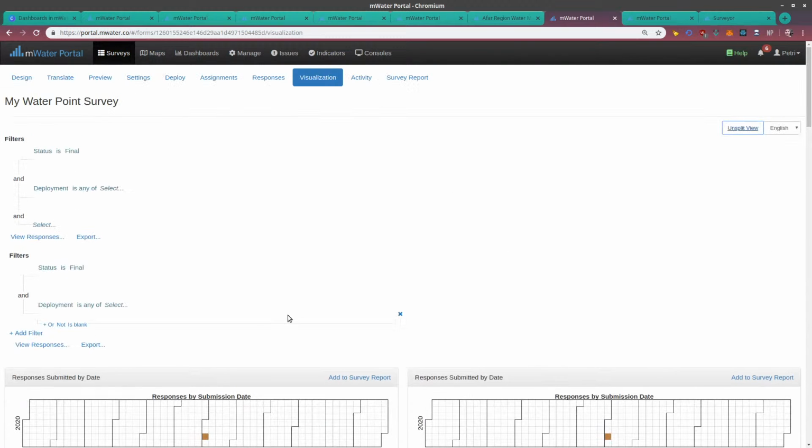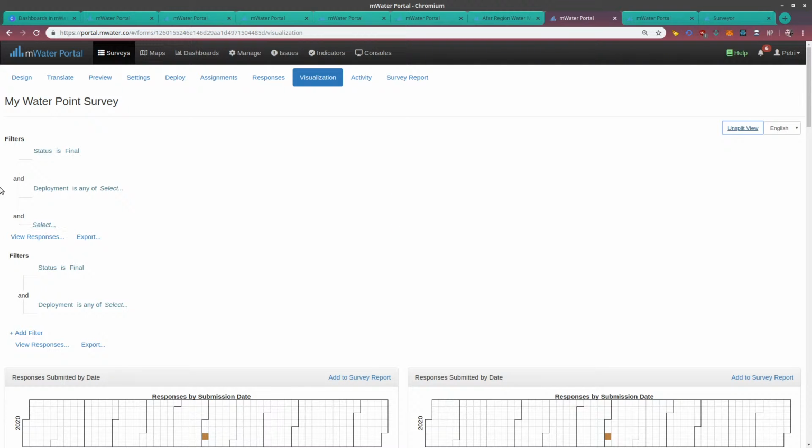Okay, why is that great? It's great because I now have two sets of filters. So I can choose to filter the left side in one way and the right side in another way. And suddenly all kinds of powerful comparisons become available to me. So let's say I want to see rural versus urban data for my survey.